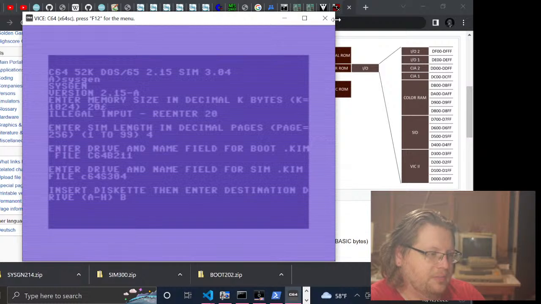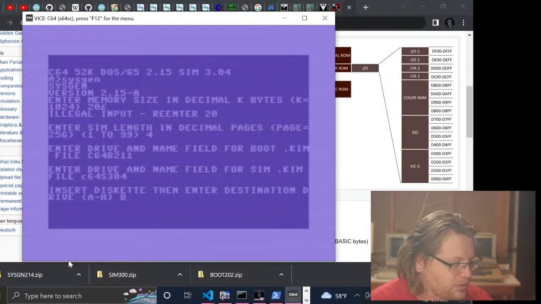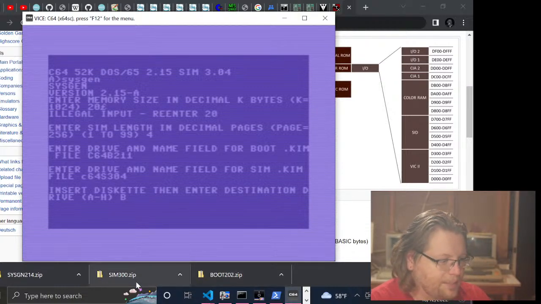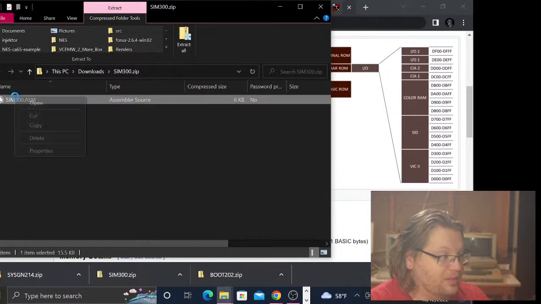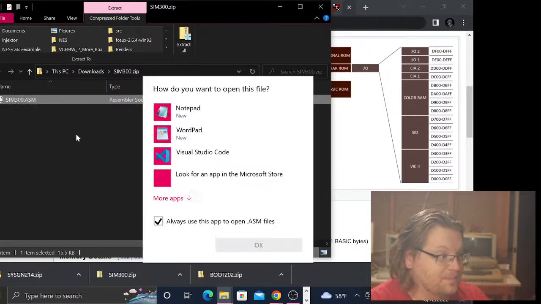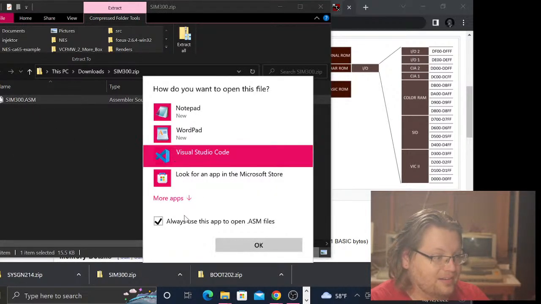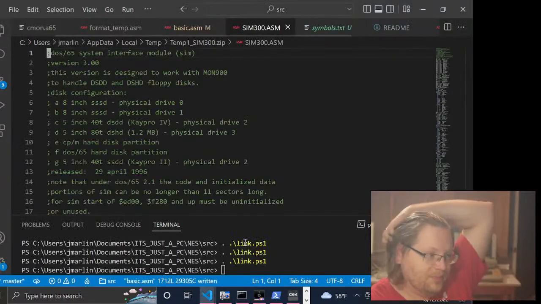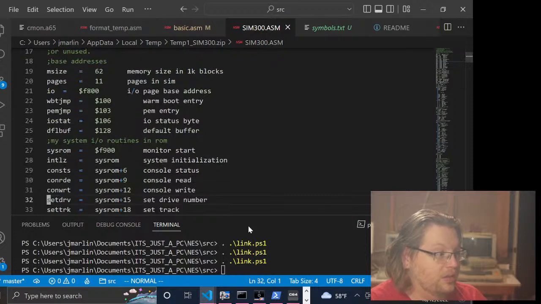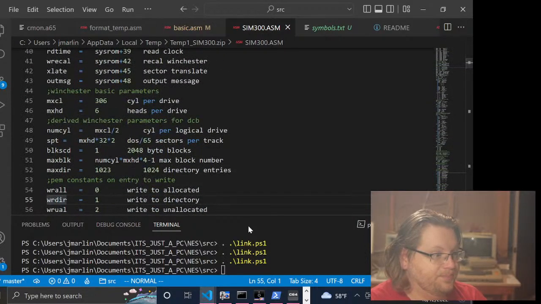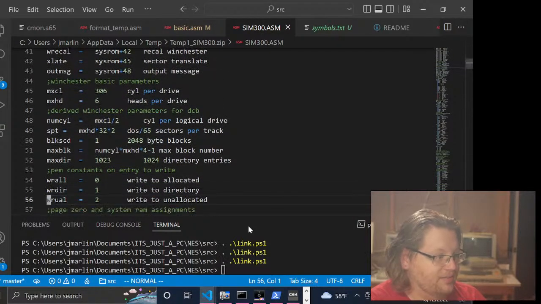We'll probably, because, I mean, if I looked at the assembly... Let's look at these assembly files really quick, actually, while we're at it. Because the whole deal is, they're made to work with the assembler that is built into DOS 65. Or not built into, but the one that comes with it. And God knows how compatible that is with CA65.